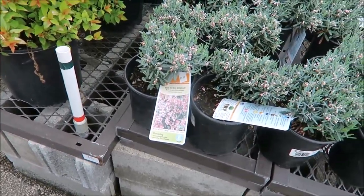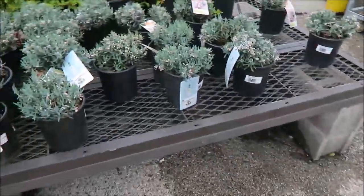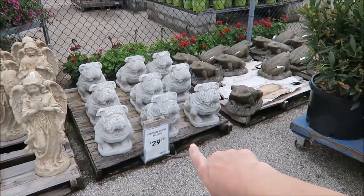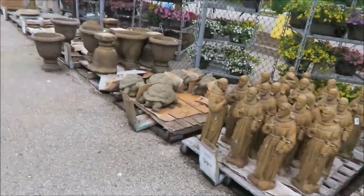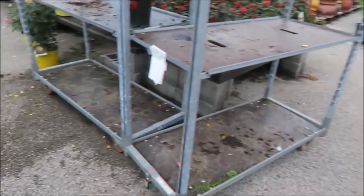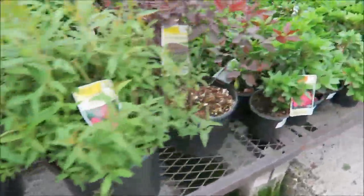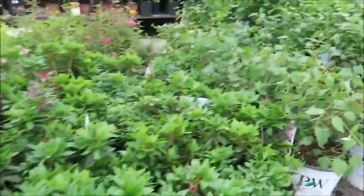Spice Bog Rosemary. Do you want to go up through here? The rosemary is like the rosemary of the season. Oh, they have statues. Look at the little bulldog. Kevin, yeah, they look about you right. Oh, do you? I wouldn't have one, but I like it. These look like a lot of the roses. Purple leaf sand cherry bush.